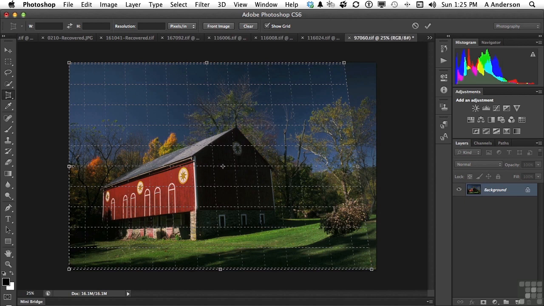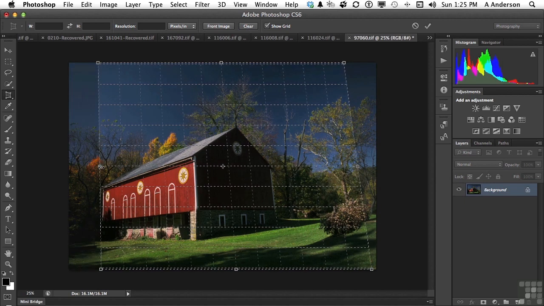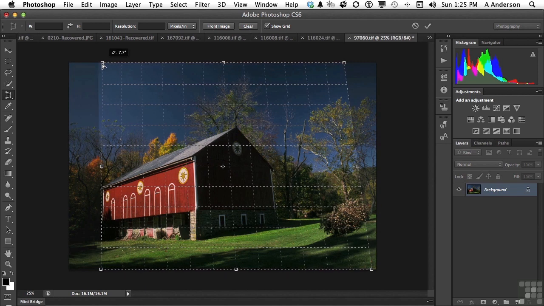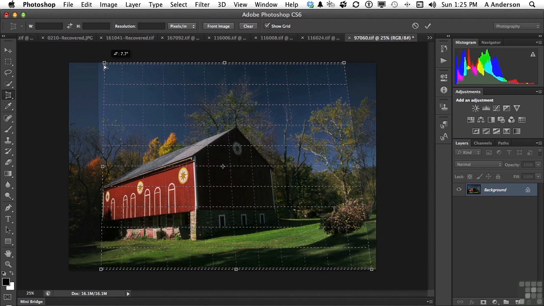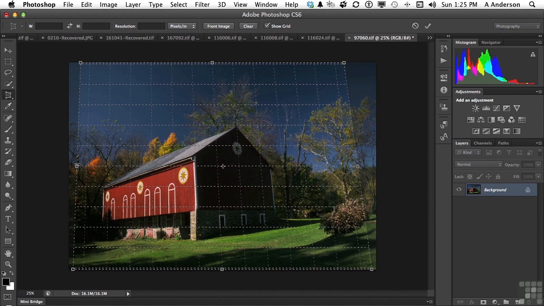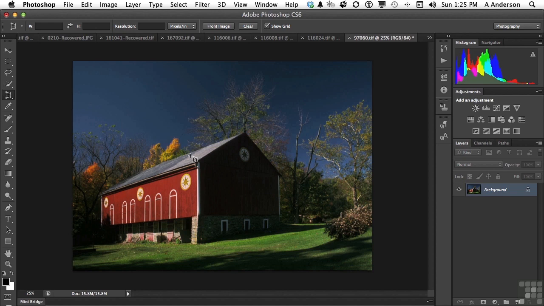Let's do the same thing over here. Let's bring that over so we can see it. And let's see if we can line that up precisely. That doesn't look too bad, I don't think. Actually, a little bit more, I think. There, let's stop there before I get into trouble. Let's take that back again to here. Now, that's basically all. Let's see if it works. Double click. There you go. With one fell swoop of the perspective cropping tool, we've aligned and straightened out, at least in terms of what our eyes see on a two-dimensional space, the barn.